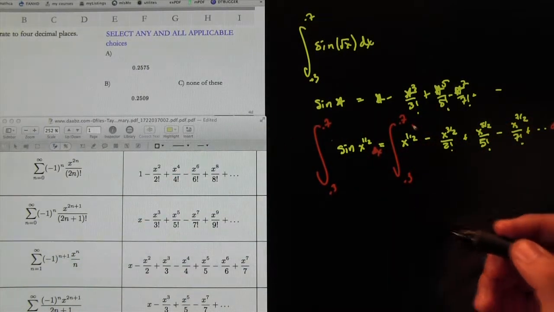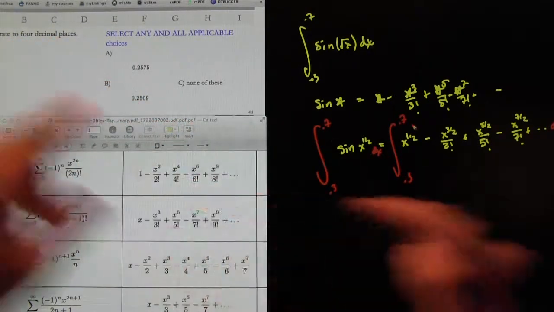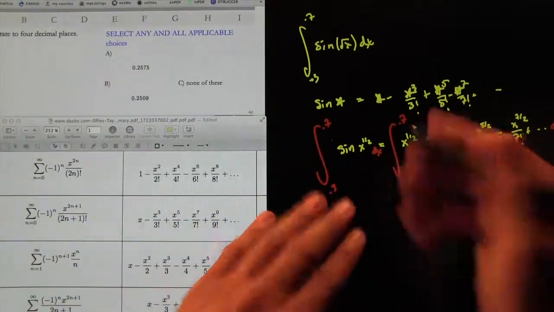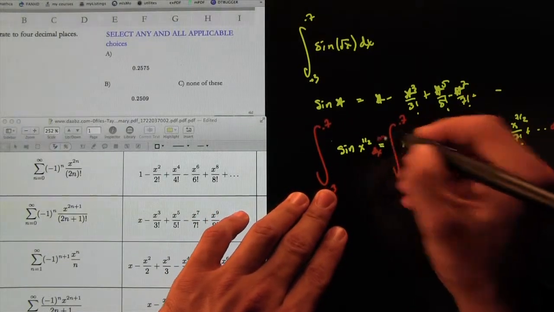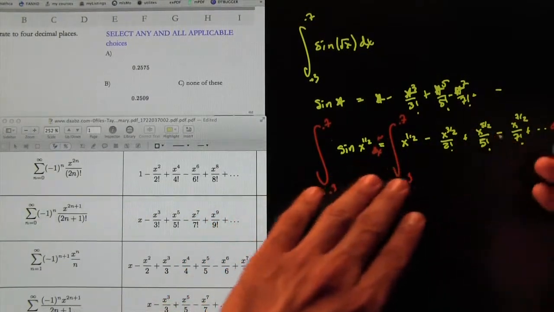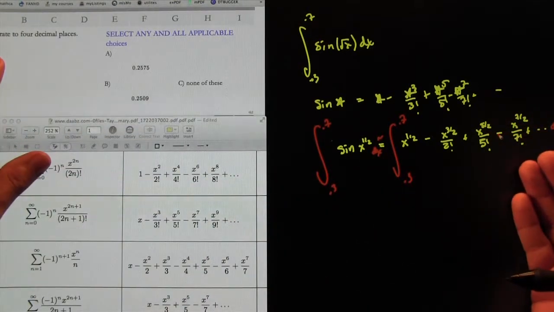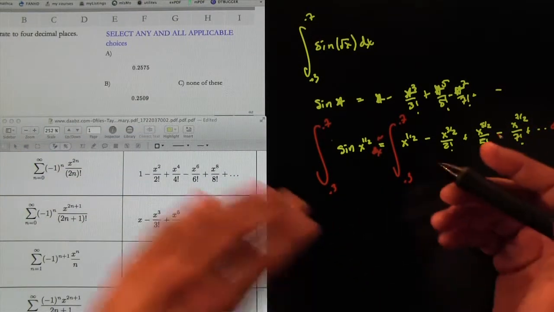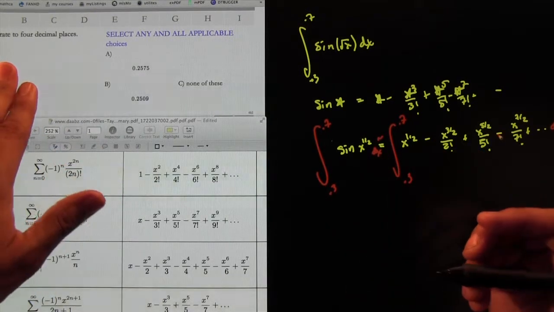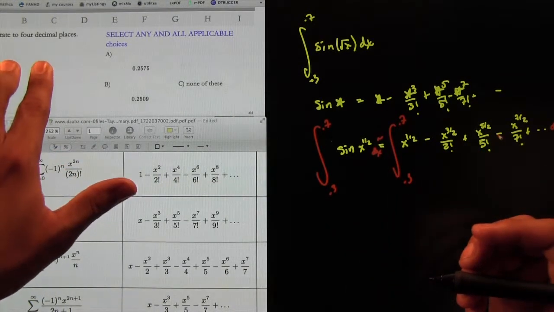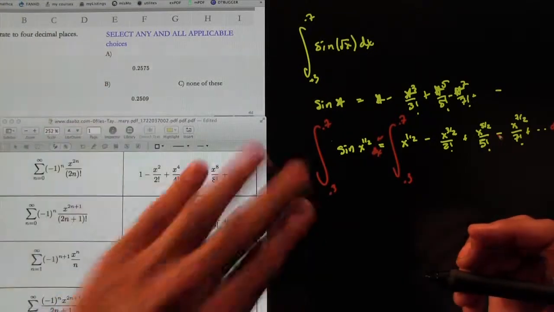Now it talks about some accuracy for decimal places. That tells you that this is only exactly equal if you go all the way to infinity, but if you stop somewhere, it'll only be approximate. So you shouldn't stop just anywhere. Make sure that you get enough terms so that you get a good accuracy there. Unfortunately, this problem should have appeared in the next one, where we talk about error control. But alright, it went here. You can still do it.